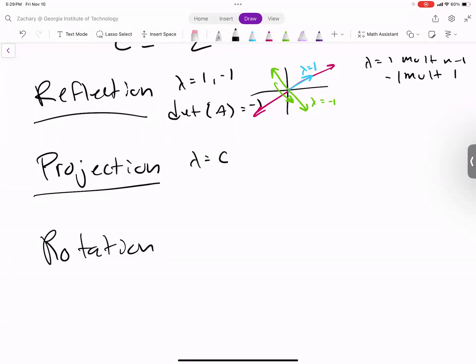We have lambda equals 0 and 1. Okay? So if I have a lambda of 0, am I invertible? No, because my determinant is my product of my eigenvalues. If I have an eigenvalue of 0, what is my determinant? 0. So it's fair to say if the 0 eigenspace exists, A is not invertible. If we have a lambda of 0, our determinant is going to be a bunch of other numbers times 0, which is equal to 0, which means it's not invertible.